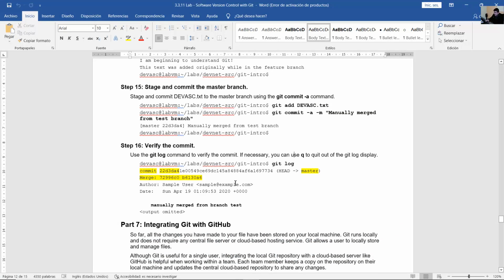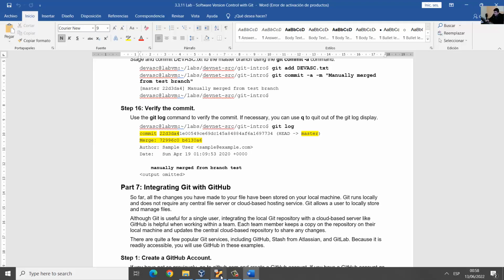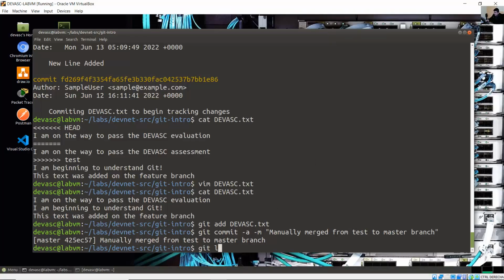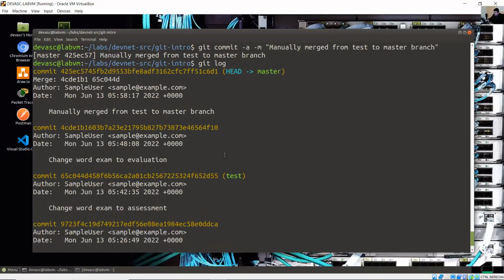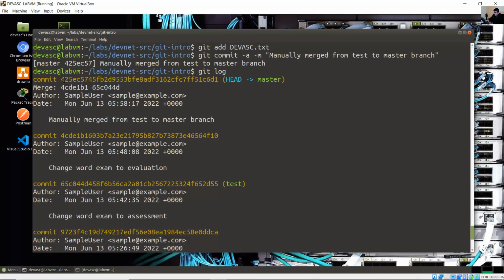So you can use git log to verify. The new commit ID, this, manually merged from test to master.